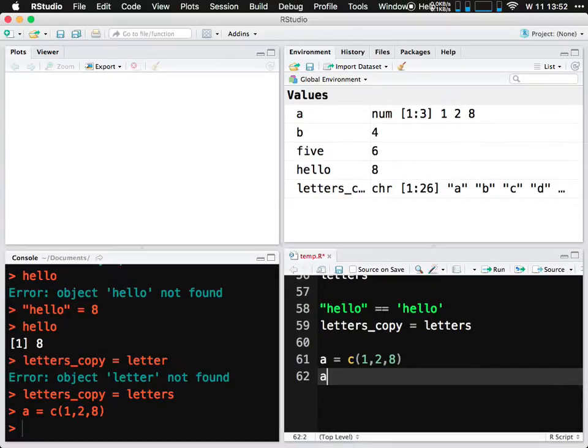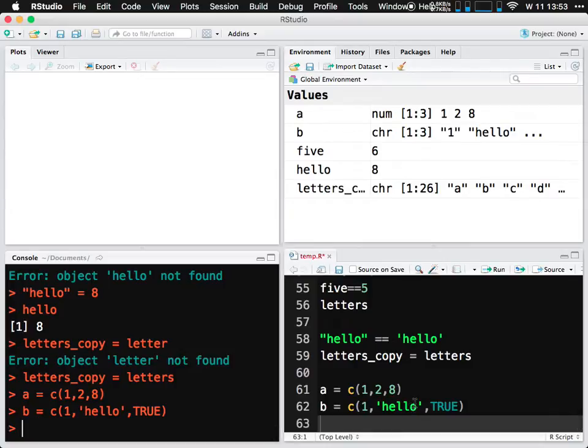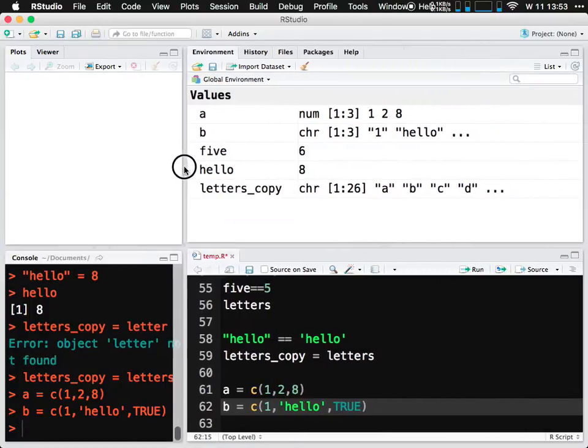What happens if I actually try to create something that is mixed? So I'll say 1, hello, true. It has turned everything inside to a character.